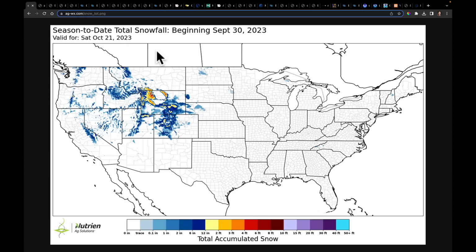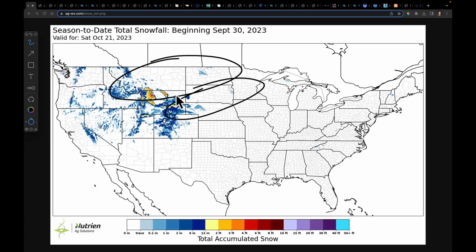It's our season to date total snowfall, and right now we look across the country, and our biggest snows throughout this new start to a water year, which begins in October, have been here, just south of Yellowstone. And as we've watched the models progress, we're going to see some pretty significant changes in through here and possibly a little bit farther to the south. We'll take a look at some of the new model data in just a few seconds here.